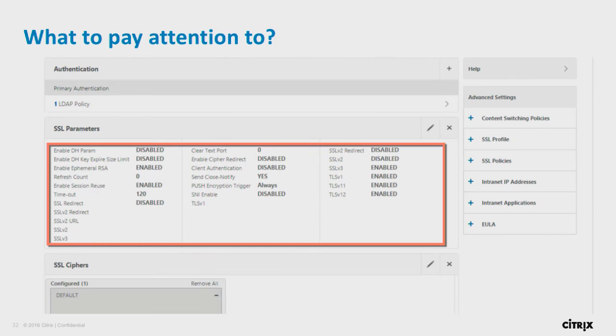And that's one of the things to be aware of. By default, SSL version 3 is enabled on the SSL VPN, and that's something that everybody wants to attack, the first port of entry for attacks. So that's one thing that you want to disable as soon as possible. And then look into your SSL ciphers. Try to make that an A+ rating on your security. It's one of the things that you definitely want to be very aware of.